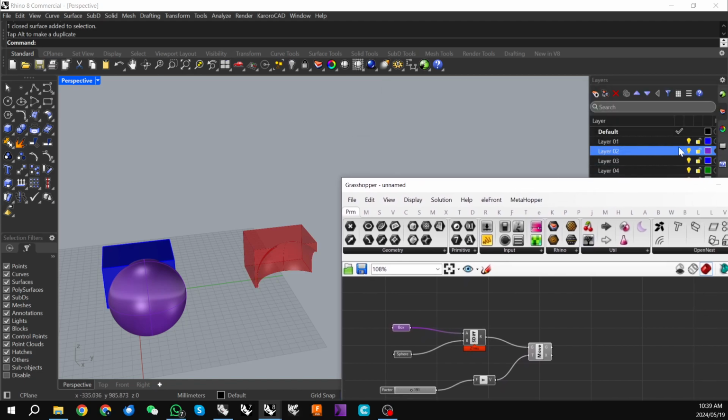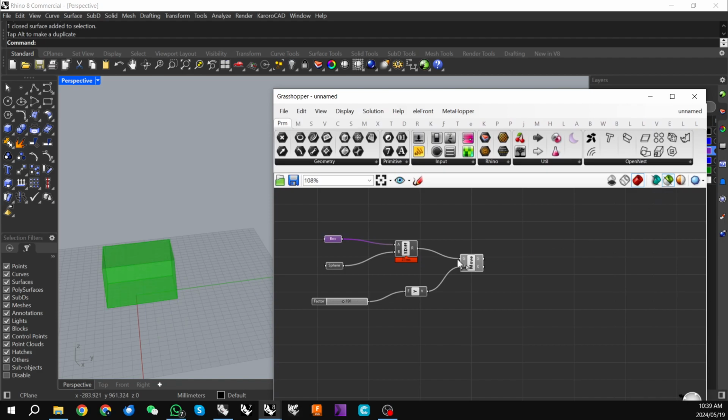I turn off my Rhino objects and turn preview on. We still have the box, we still have the sphere, we still have the difference between them, and now there is another object which is this difference moved 191 millimeters along the Y, and this is the only one that we actually have on a live preview now.